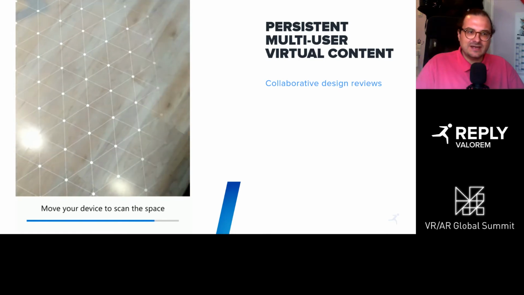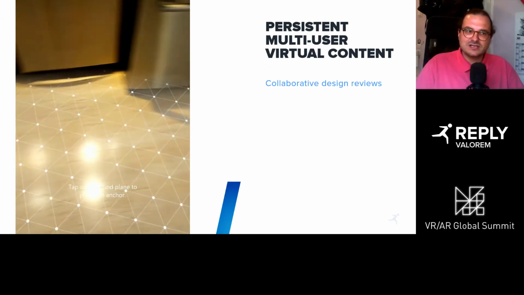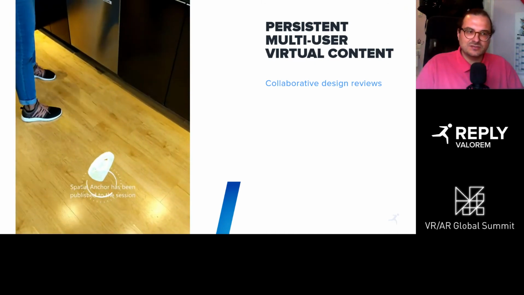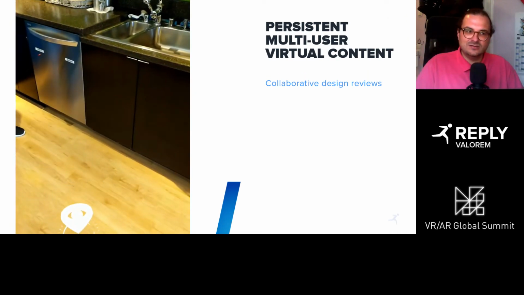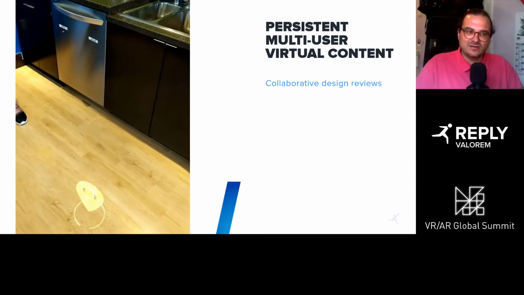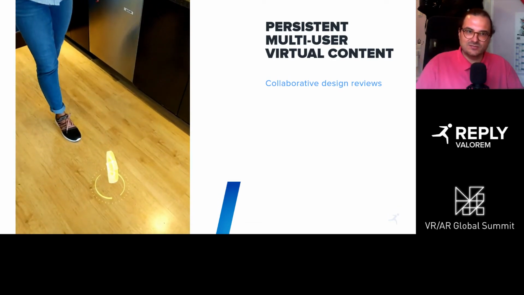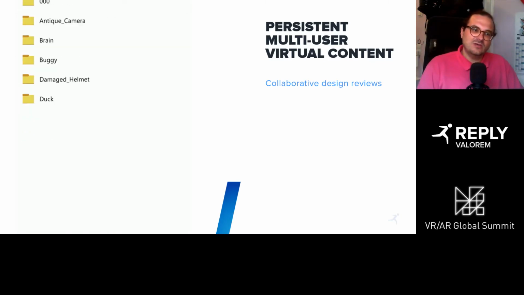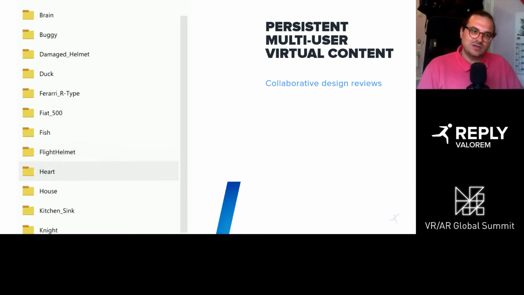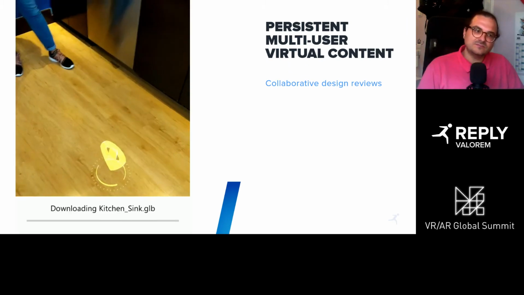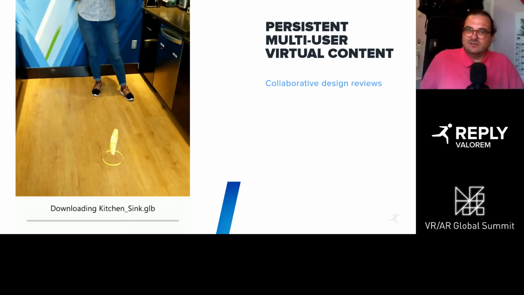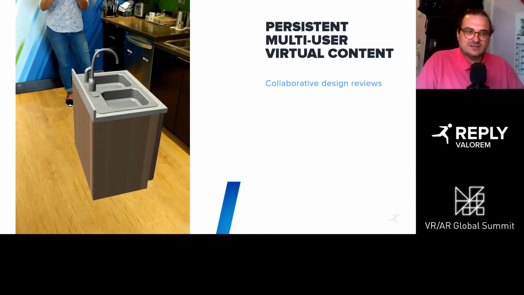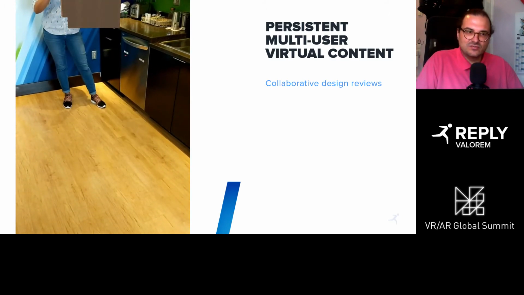And so the gentleman is scanning the space, getting enough information to actually create an anchor because they need some kind of feature points, right? Distinctive visual information. And now take a look at the lady as she's scanning around. She's now relocalizing the anchor that the gentleman created on his phone, which we can see the recording from. And so she has the same reference location then with that anchor. And what we also integrated in this application, which we have for iOS, Android, and HoloLens, is OneDrive. So you can take a 3D model that you put into your OneDrive folder and just bring it into the scenery. And as you can see, we have the same reference location, but also real-time interactions.